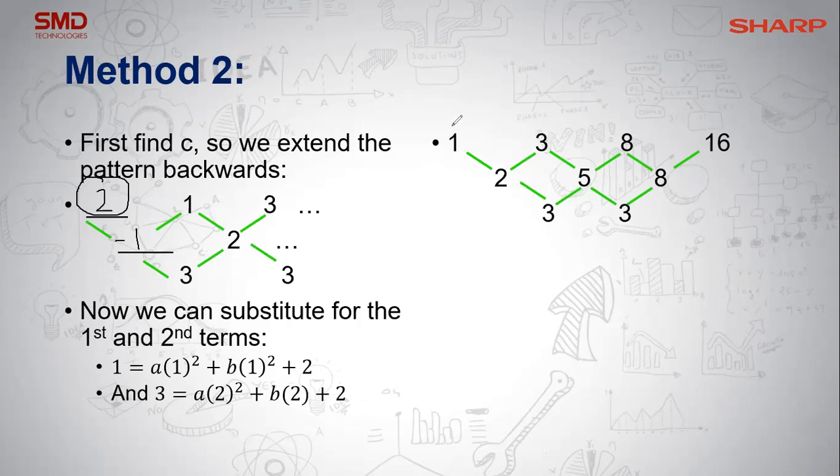And then what we would do is, this is term 1 and this is term 2 and term 3. So we would substitute in our 1 is our n and our value y is 1. And then again, our y value is 3 and our term position is 2. And we would substitute and then solve these simultaneously, which they should be capable of doing in grade 11. It's quite a straightforward 2 linear equations to solve.